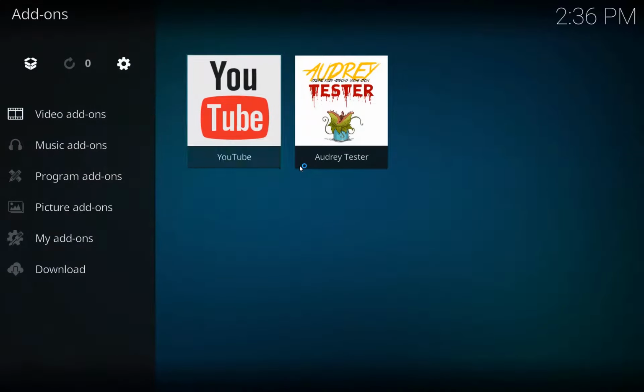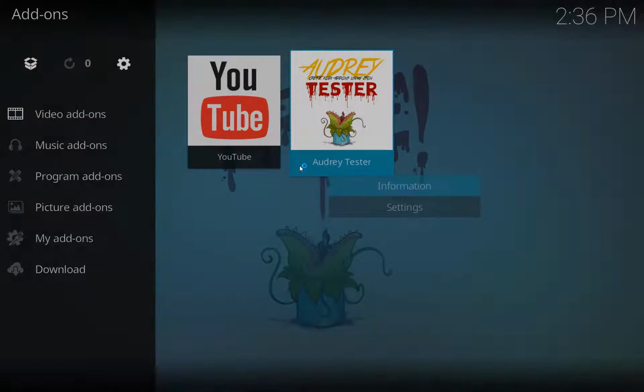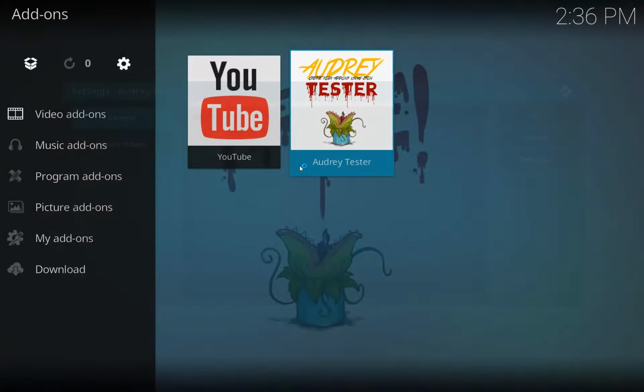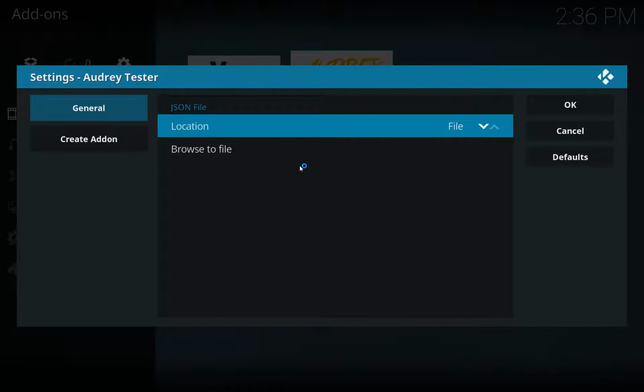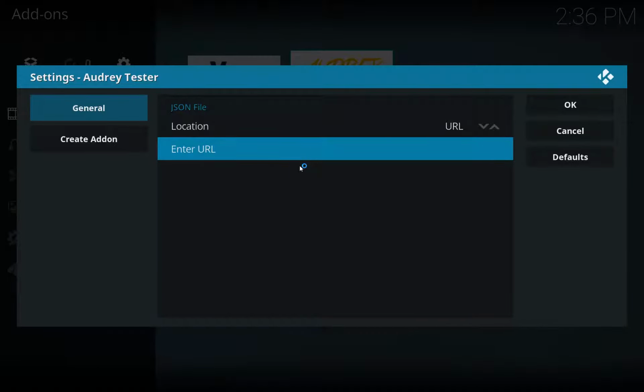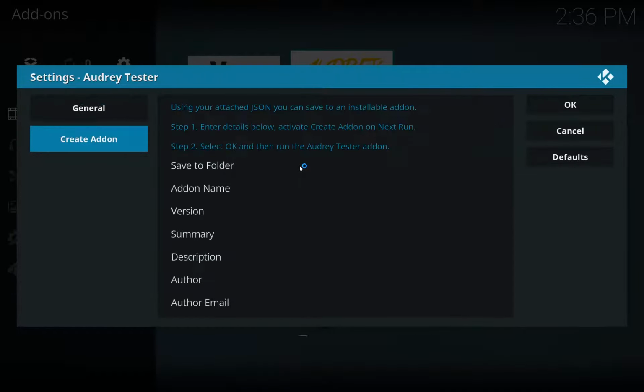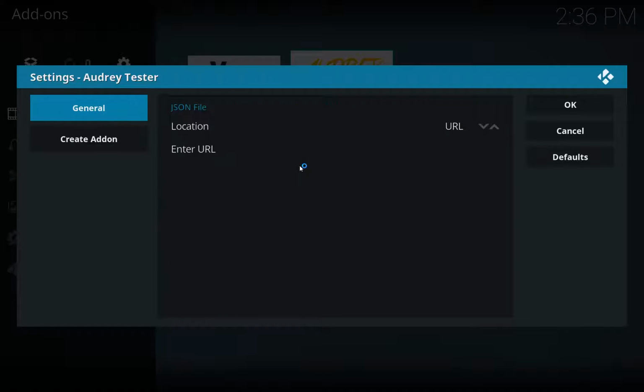So let me just show you the settings quickly. Here you specify whether it's a local file or a URL, and then you just type the path in here. Later I'll show you how to use this section, which is the create add-on, which will create a zip file for you which can then be installed to Kodi.